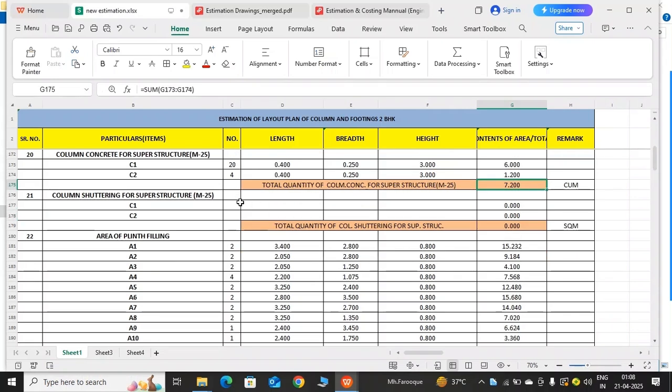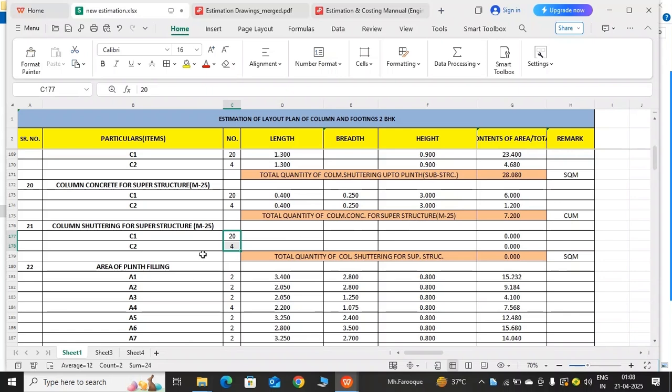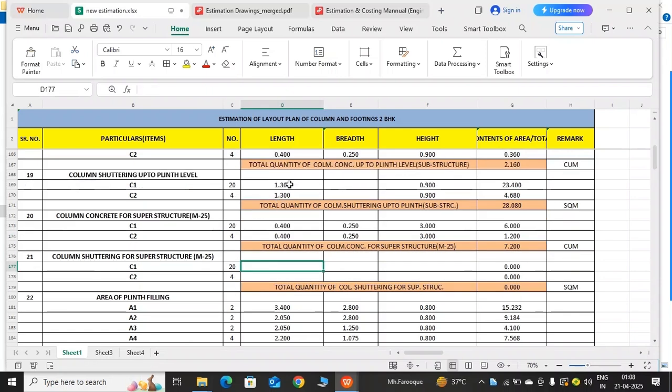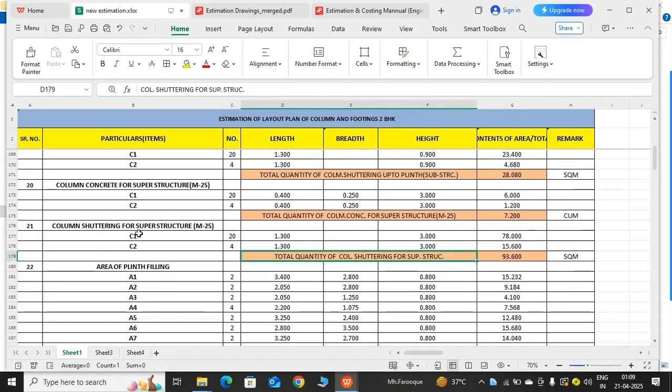I'm coming to the shuttering. So just copy both of them because the numbers are the same. Control C, and the unit of measurement is square meter. So for the previous one, we have already added them. Look at this. For shuttering all around, we need to install the shuttering for this column as well. So just Control C, here Control V, done. Understood? And what is the height here for shuttering? 3 meter. And that's all. This will be the total quantity of the superstructure.